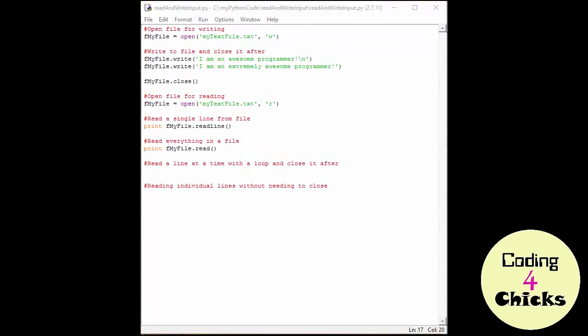You might be wondering why I didn't repeat this line right here. If we take a look at our code, you can see I have read line right here and then read the whole file right here. Why isn't it repeated? Well, the reason is that I haven't opened and closed the file in between. So my functions first read the first line, and then this one continues and reads the rest. It's important to keep this functionality in mind when you're playing with the reading and writing of files.